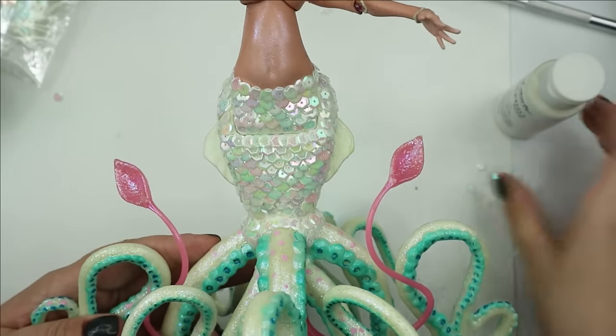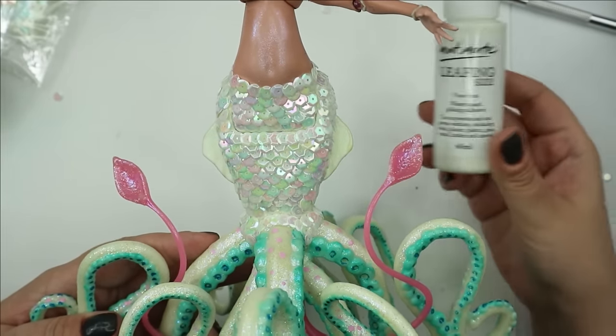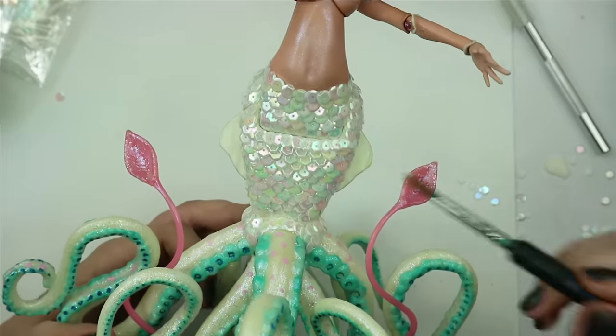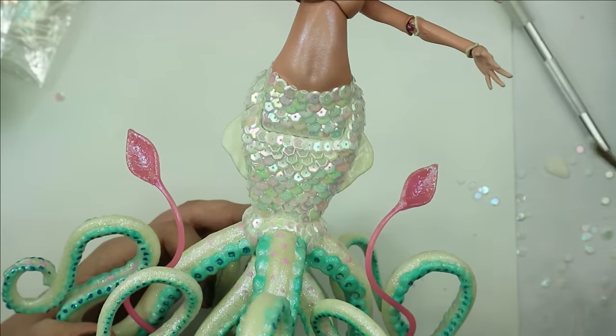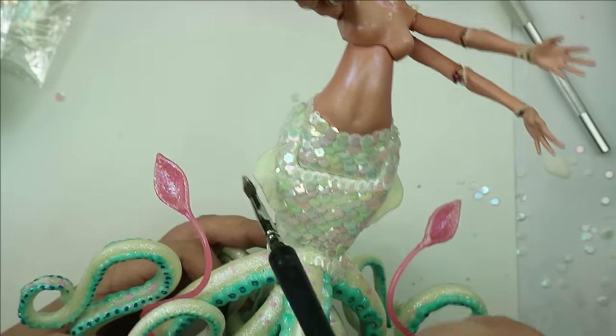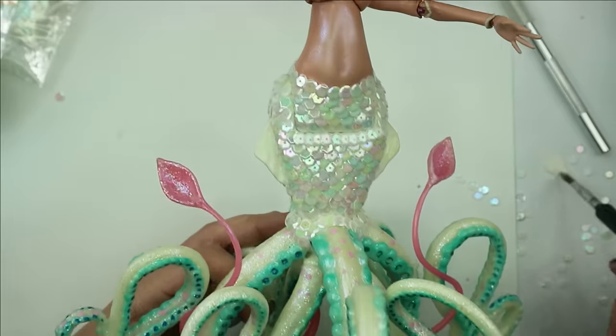For the fins, I wanted to try something new, so I covered them first with this leafing size medium. It leaves a super sticky coat, to which I will apply a thin layer of pearl sand powder, and then I will cover it all with glossy varnish.